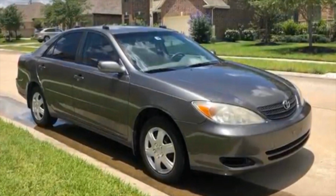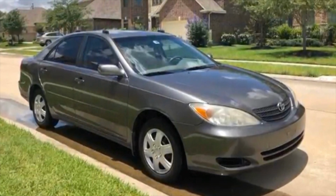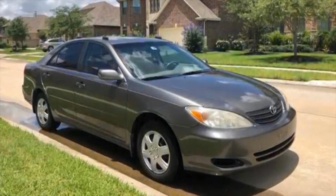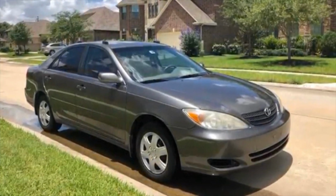Also, check these other cars that I have up here for this. Click up here on the right corner and you can see other fixes on Toyota Camrys on this same vehicle. Actually, if you want to remove the AC compressor or if you want to fix your AC, you can click on that. So here we go.